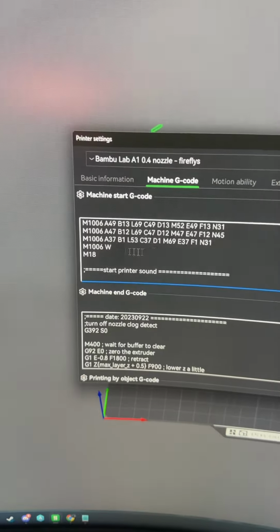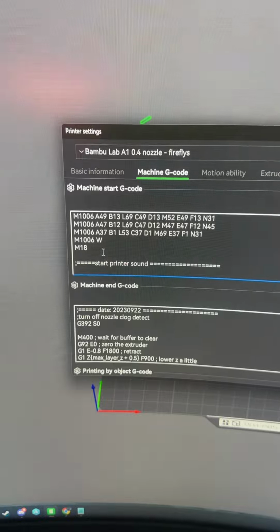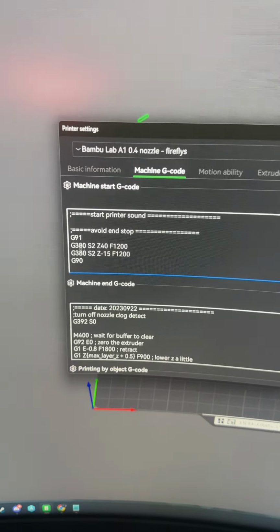The key to this is to not go past this second start printer sound area because that's where the rest of your startup G-code is. Overwriting that will prevent your startup from being correct, so just make sure you're not just deleting everything. You want to delete everything in between the start printer sound. It's exactly the same process for end printer sound. You'll have to scroll down closer to the bottom of that G-code and replace within those parameters.